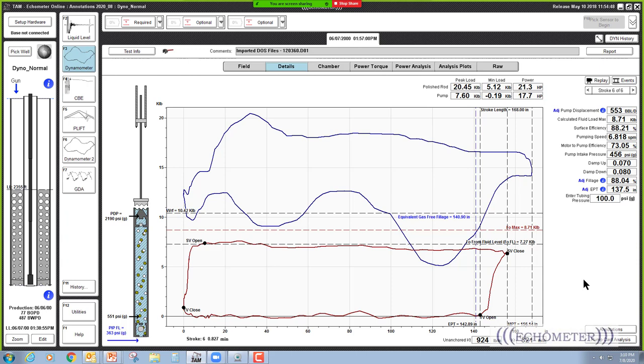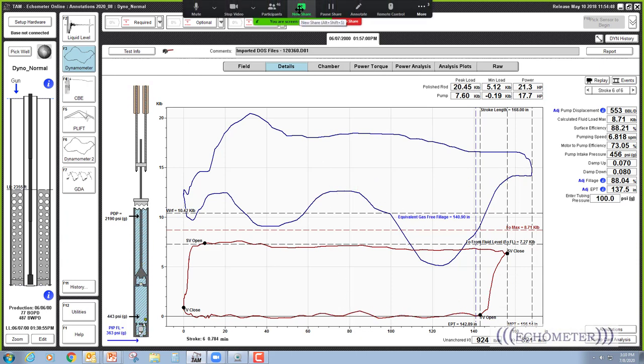We have more questions, and Aaron Walsh is asking, hi Lynn, given that the wave through the rod string is speed dependent, if you run the pumps slow enough, would it be possible to dampen the wave enough to get a flat surface card where the top lines up with the buoyant rod weight plus the FO, and the bottom lines up with the buoyant rod weight? I think it's not accounting for friction here. Okay.